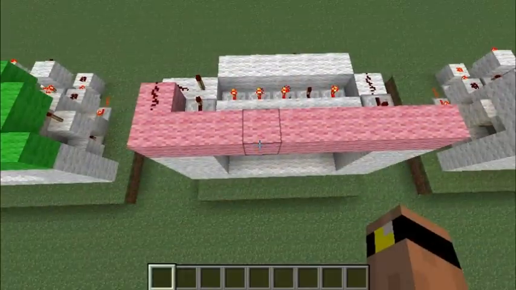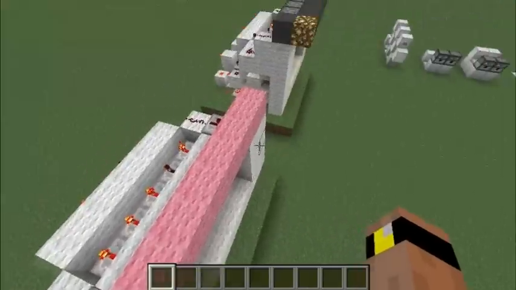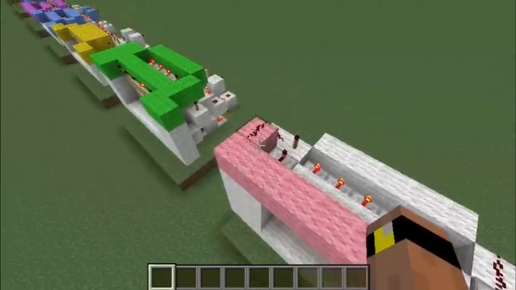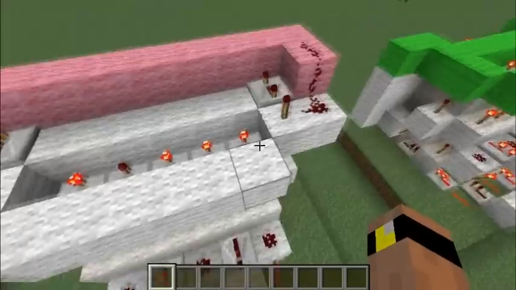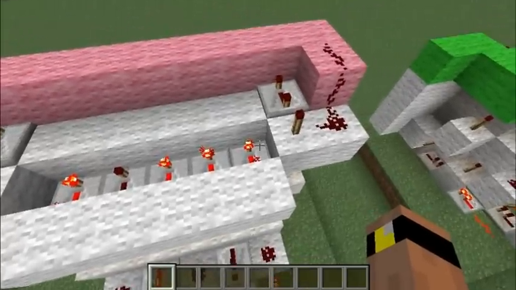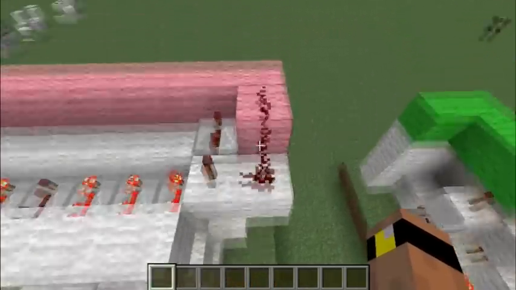Next, we have the pink layer. We want to outline the front top of the design with blocks and place 1 back. You then want to place a redstone torch next to the repeater on the right and place dust and dust like shown.